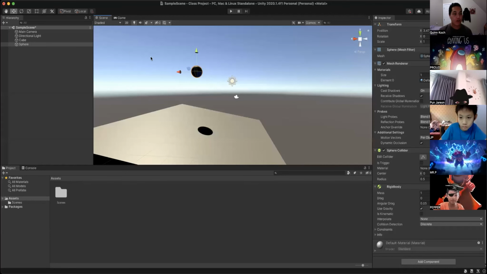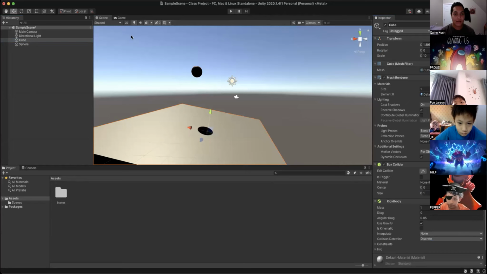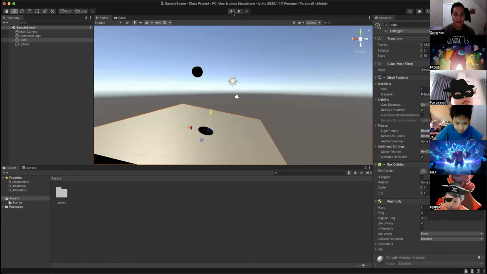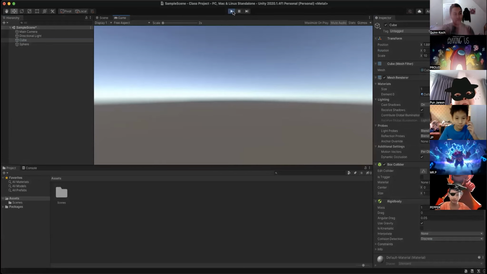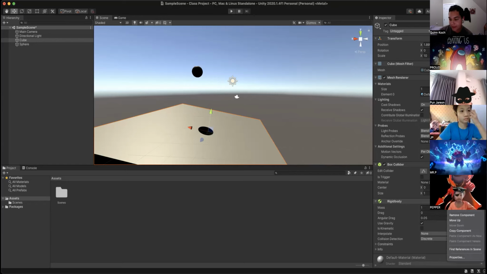Let me show you what they did, everyone. On the cube, you can also put a rigid body. Don't do this, by the way. If you did add a rigid body, you get this funny effect where when you run it, both the platform and the circle just fall down right away because of gravity, and it falls straight through the other ground. One thing you can do is remove the rigid body from the cube. There are these three little dots on the right of the rigid body. Click that, then go down to remove component. That should do it.